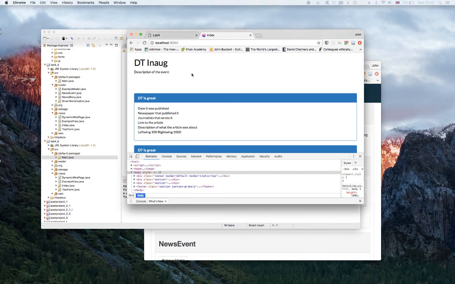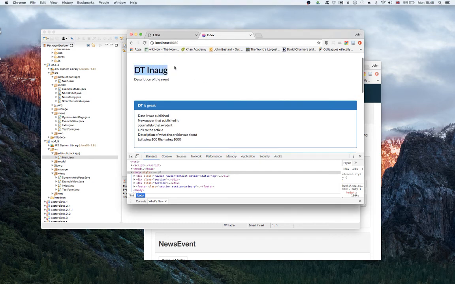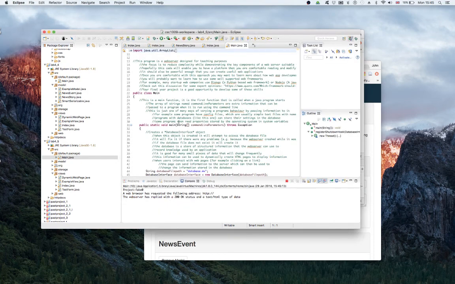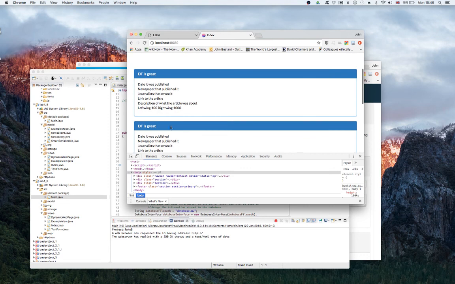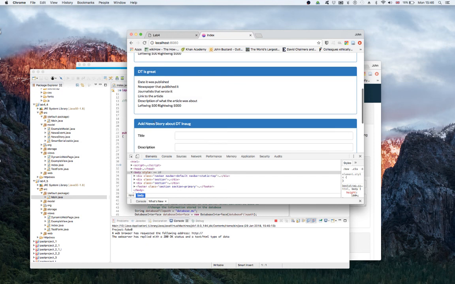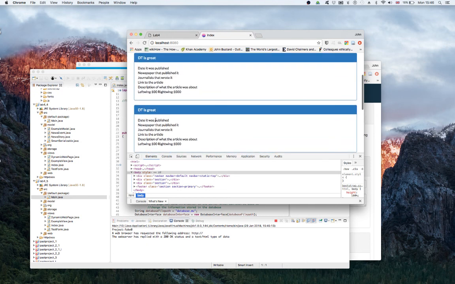Yeah, okay. So what you'll see here is it's slightly different. The reason it's slightly different is because I used a slightly different text in the hard-coded example in the code, okay? But the heading now is not coming from a string, it's coming from an object. And because we use 2 examples of stories, we get the thing repeated twice. Okay?